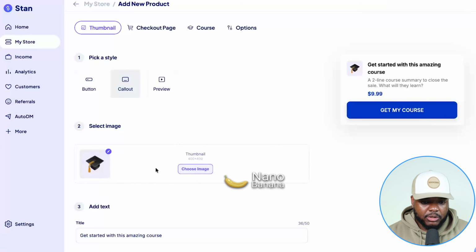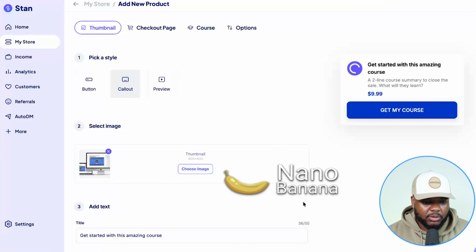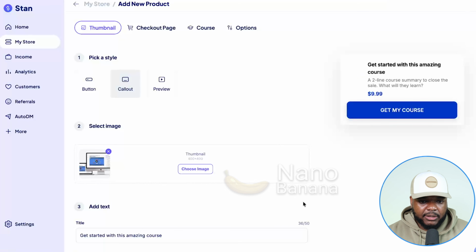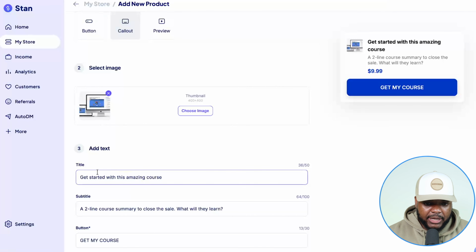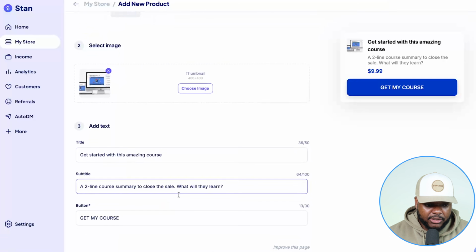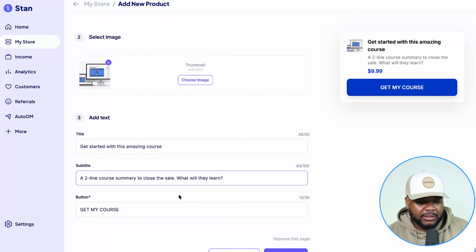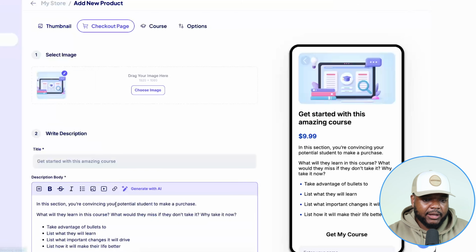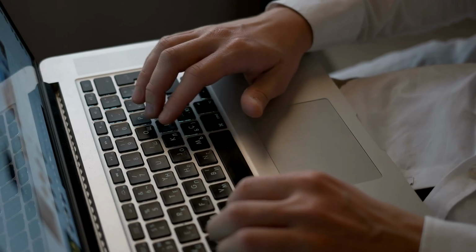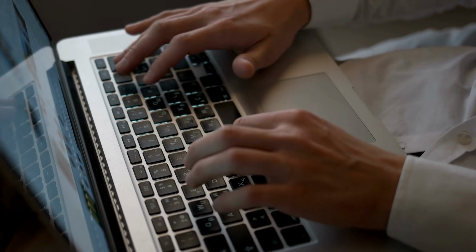You're going to be able to, of course, use something like Nano Banana when it comes to generating the images. And Gemini is going to come back with all of the different things that you need to copy and paste in terms of the title, the description. And even though Standstore isn't necessarily a website, basically what you're going to be able to do with it is get a link. And with that link, you're going to be able to now drive people directly to a checkout page. So the conversion rate with Standstore is actually quite high because there's no other distractions for your potential customers once they land on the page.